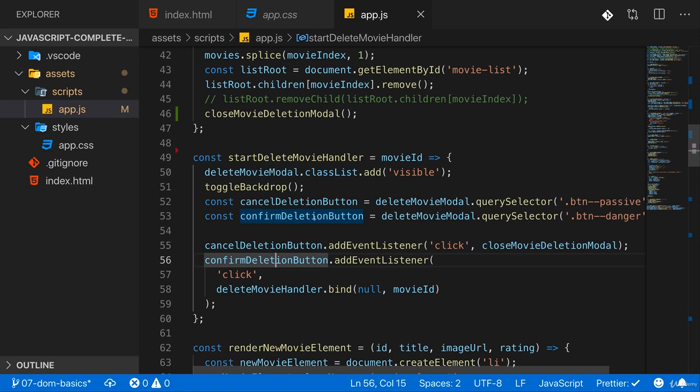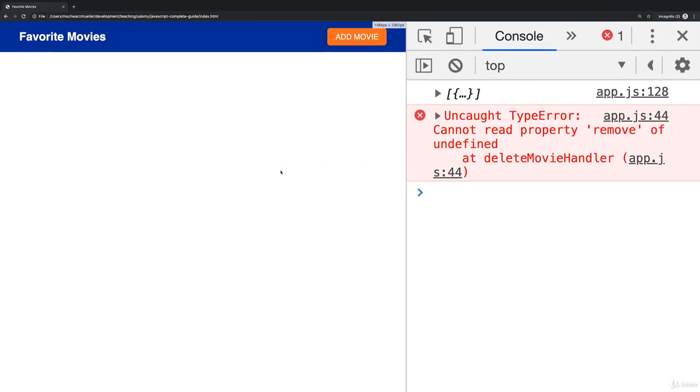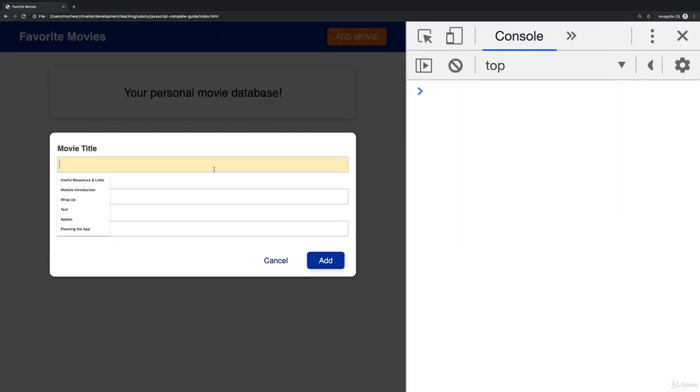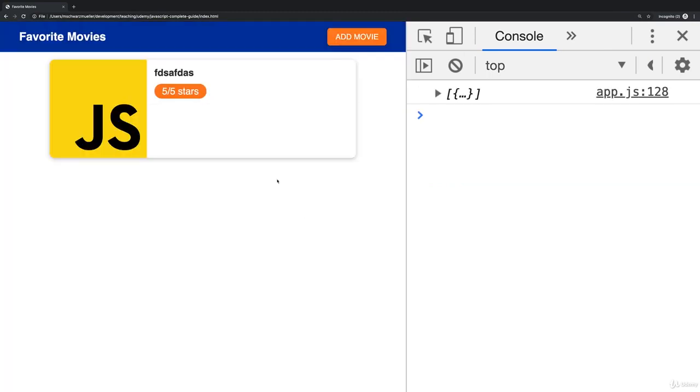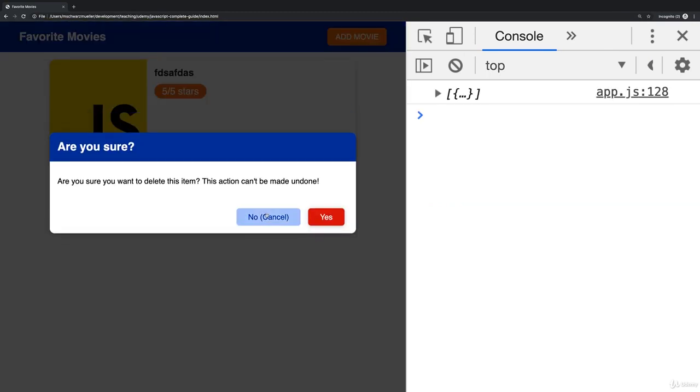You must not forget that the DOM objects, these buttons, the underlying DOM objects, are never removed, so the event listeners are of course never cleared. That means that if we then click confirm on that newly opened modal, all event listeners we executed in the past will execute, even the ones for the other movie we might have clicked on before. And if we only have one movie and we open and close this confirm modal multiple times, like I can do it here, then we basically add more and more listeners to the confirm button.